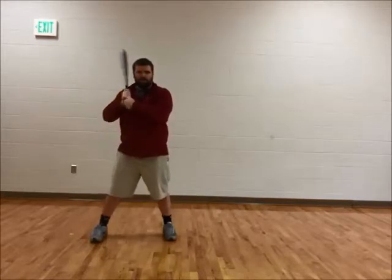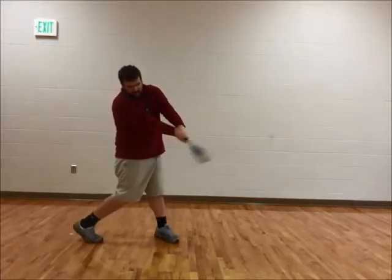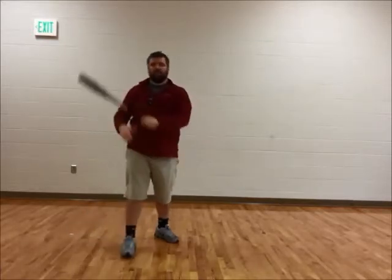A lot of the guys in the pros, they like to swing and hold just one hand. We're not going to do that because a lot of times people will let go of the bat and we can injure somebody. So we want to keep two hands on the bat at all times. All right, so load, stride, swing, head down, follow through. Always keep that head down. All right? And that is your follow-through and that is your baseball swing.